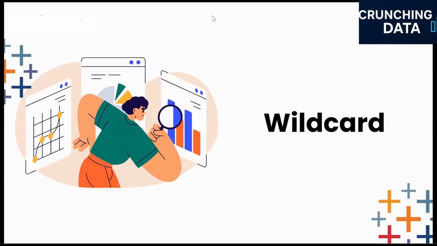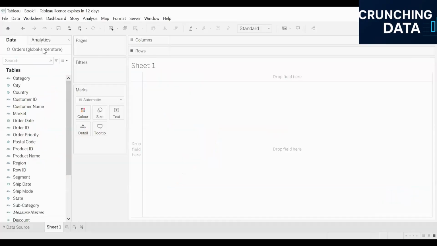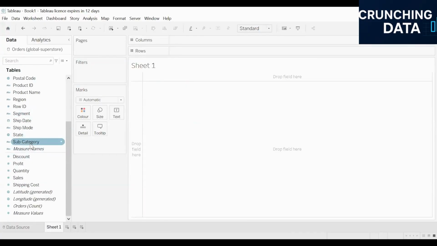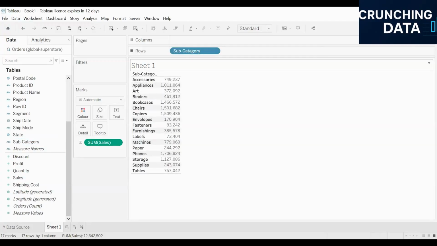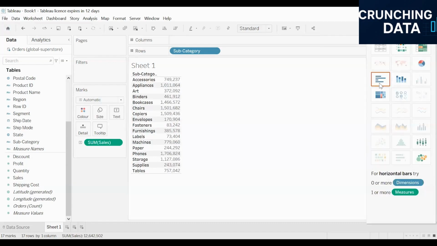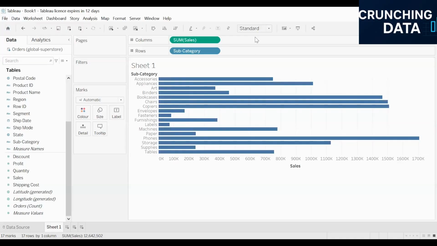So over here, we are in our Tableau screen and we are working with the global superstore data. You know that we have some dimensions over here like the subcategory and some measures like sales and profit. So let's try to create a simple filter on top of the subcategory by sales and see how that specific filter works. For that, I'll double click on subcategory and double click on sales, and then I'll change this into a bar graph. I will put it in the entire view by selecting this entire view option.